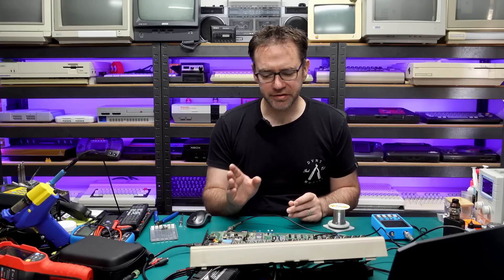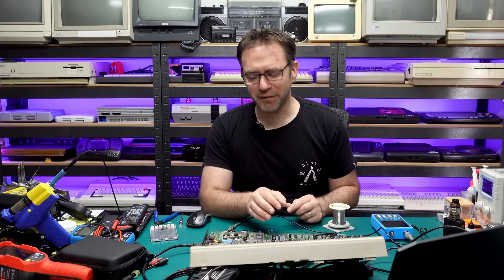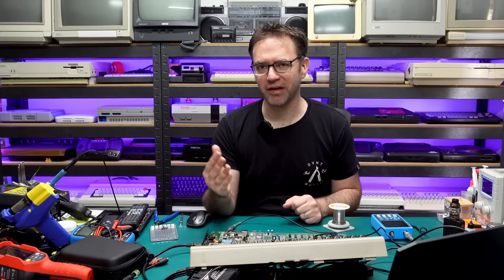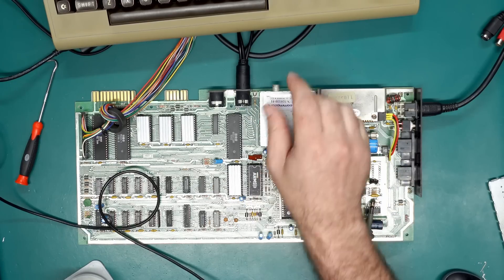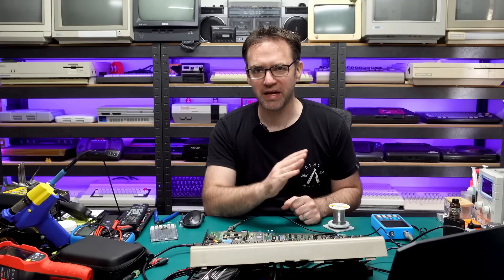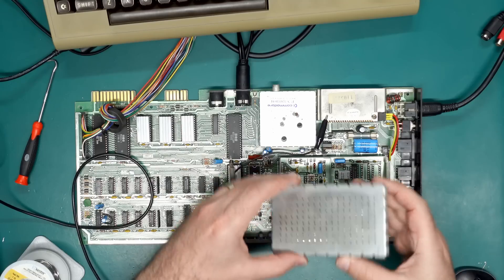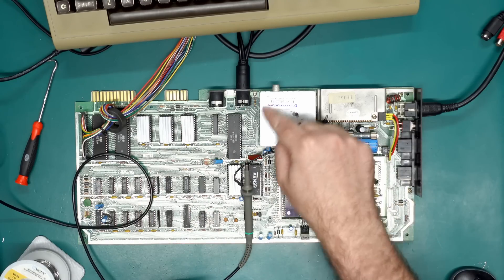You may be wondering why I don't just throw one of my replacement RF modulators in this machine — the reason is because this is literally just an RF modulator, not doing any of the amplification of the video circuit unlike all the other Commodore 64 boards. The only signals that go into it are the ones that get put out over RF. Making changes to this thing will do absolutely nothing for the composite or S-Video signals. That's probably why this VIC-CAN is a lot bigger than on all the other boards — because all the amplification is happening inside it rather than in the RF modulator.